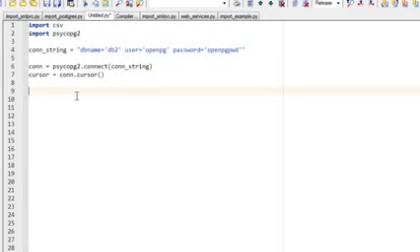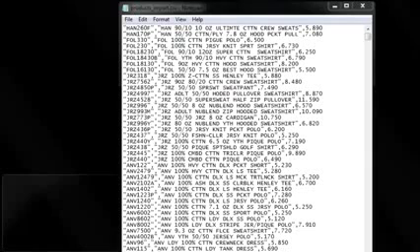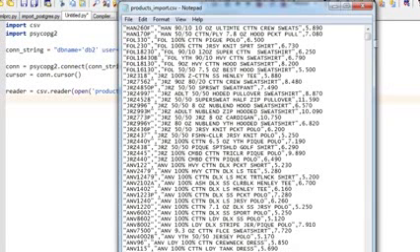Now in this case, we've hooked up to the database already and we've got a cursor, so let's open up our file that we're going to use to read in the data. So this is a CSV file in this case. We're using the same data as we did in the other video. I'm going to let you take a look at it here. So it's basically item number, a description, and a price for the product. We're keeping it real simple for this tutorial.